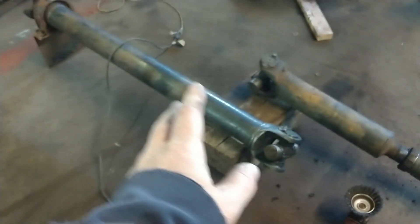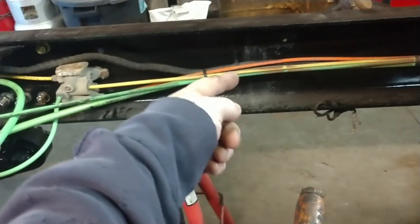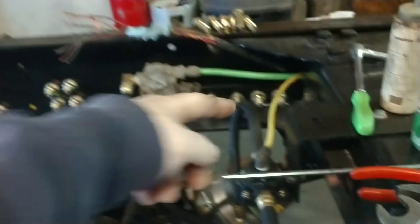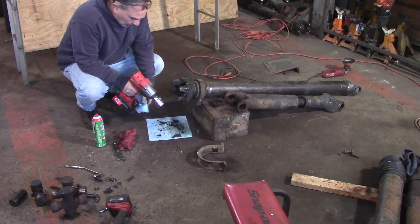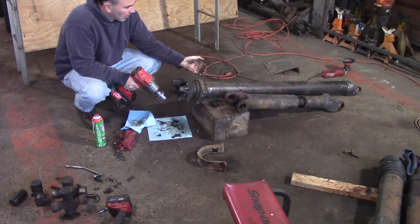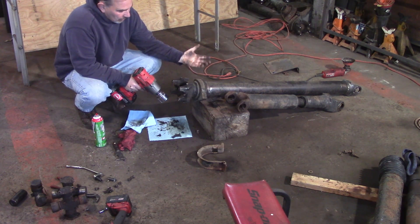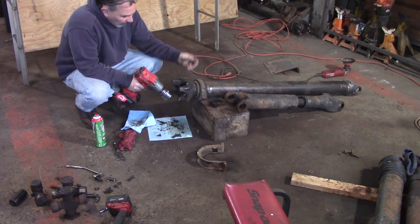So I ordered up all new U-joints for the whole drive shaft front to back. We're going to get them cleaned up, primed, and painted so they can be drying while we're working on the air ride and the wiring. I'm going to bring my cross member in, get it set into the frame, run my plumbing and wiring through it so I can get the soldering done back here — because once I solder that, if I want to put a cross member in I'd have to unplug everything. I've also decided to go ahead and replace the carrier bearing as well; there's no sense going this far with the drive shaft out and not replacing it — it's got some wear, so I'm just replacing it.